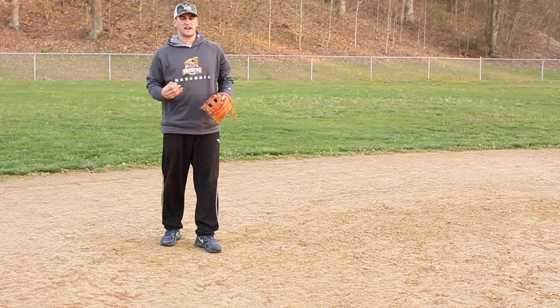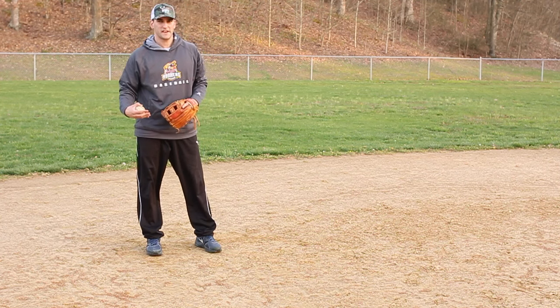This is one of those drills I wish I had seen sooner in my career. I was one of those guys that in high school I struggled to catch a ground ball. I kicked balls left and right. I went to college, worked at it, took a lot of pride in my defense, and was able to morph into somebody who won a couple of gold gloves in minor league baseball. This is one of those drills that softens up your hands, gets you used to muscle memory, and gets you used to a good fielding position.